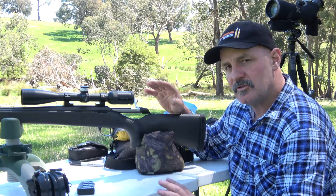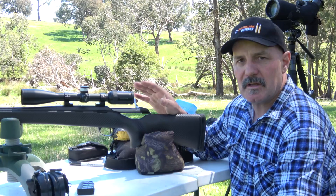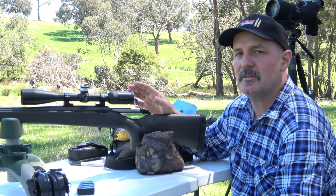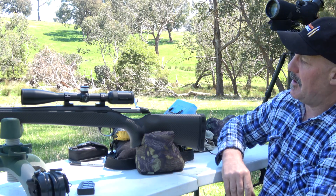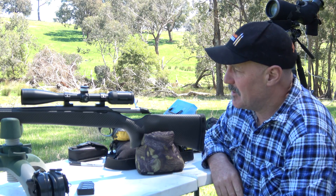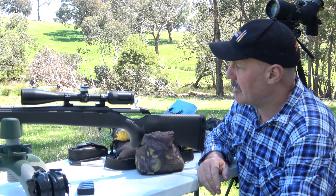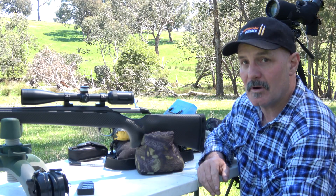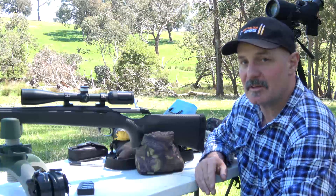In the long term, once I get it dialed and tuned in a little better at different altitudes, I'll probably get a Swarovski custom ballistic turret made up — you basically order it online and get it shipped to your dealer. So I'm pretty happy overall. At seven pounds as you see it, it's going to be a really good all-round, hard-hitting, long-range Sambar slayer. Let's see what happens over the next few weeks.